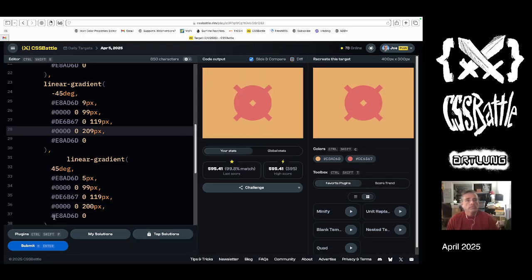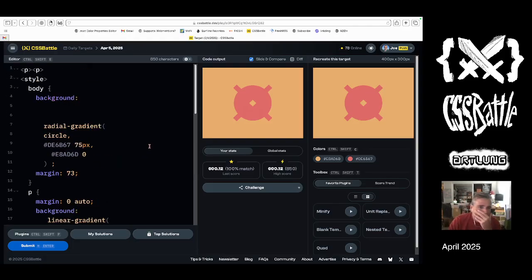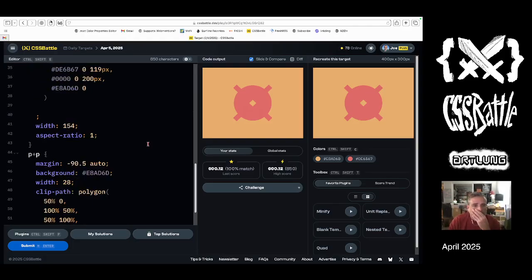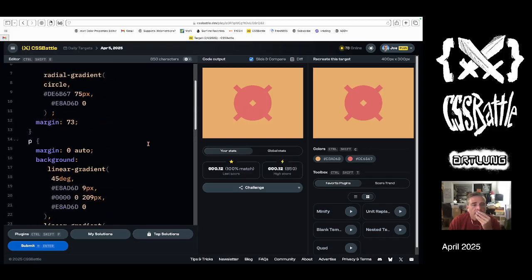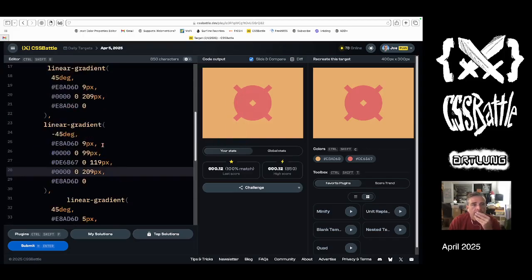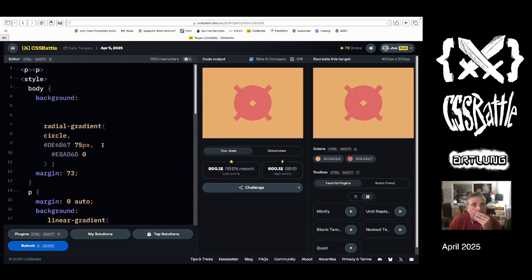Okay, so this is the second way to do this. If this doesn't work, then I think there's a problem with the puzzle for sure. And that is 100% match. So this is a worse solution, right? We got some goofy margins here. I had to make a fake middle of that diamond. I don't even know what to call all this, but it's very much a messy one.